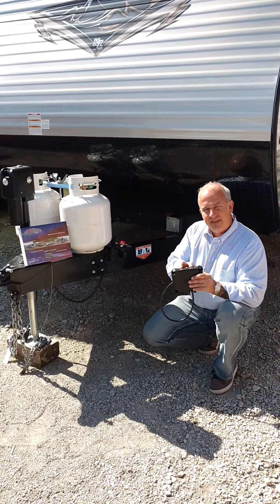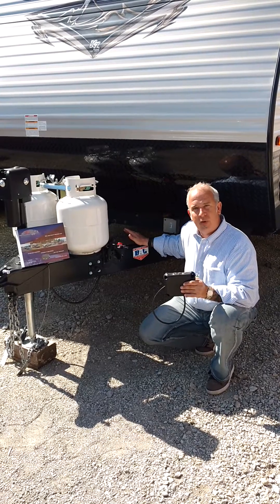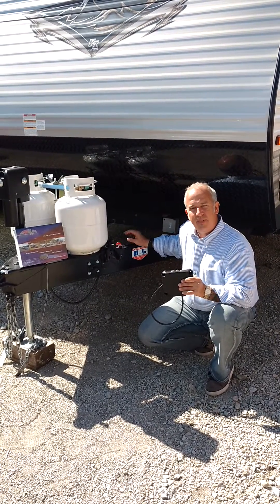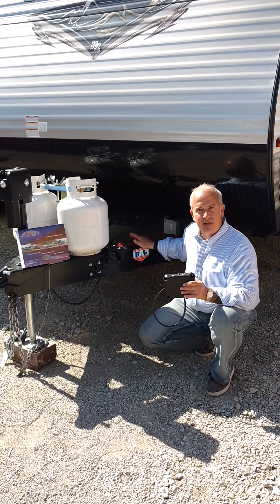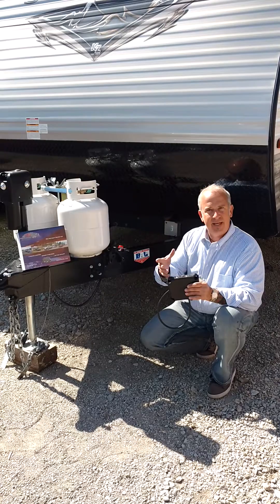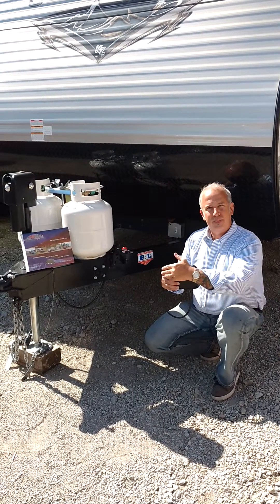Once Autobrake has been set the first time, and on a camper like this it's not going to have a variable weight — it's the same weight all the time. Once it's on that setting, it'll remember that setting all the way through. This trailer here is mine. It sits in the winter for four or five months until we get good weather. When I go to hook up in the spring, I don't need to change the settings or do anything. It remembered where it was the last time — all I need to do is plug in and go.